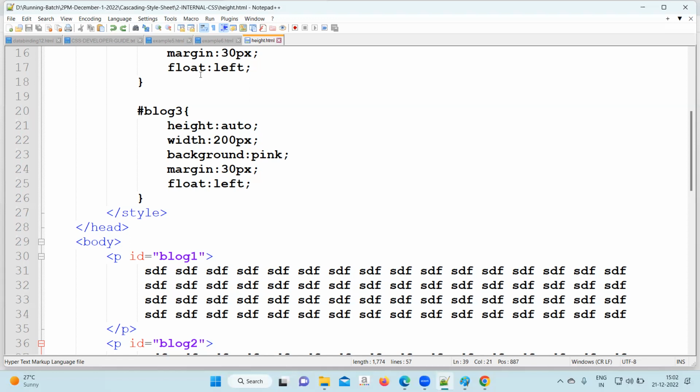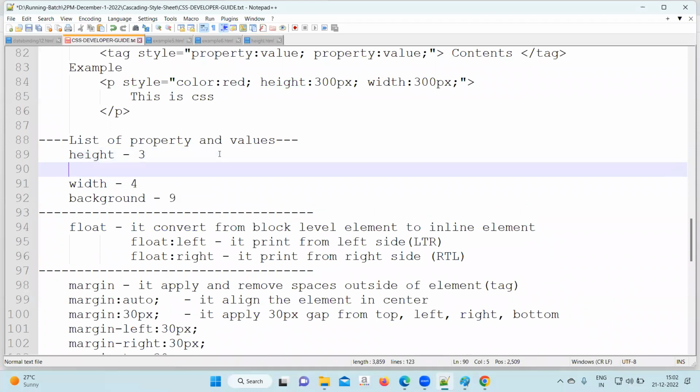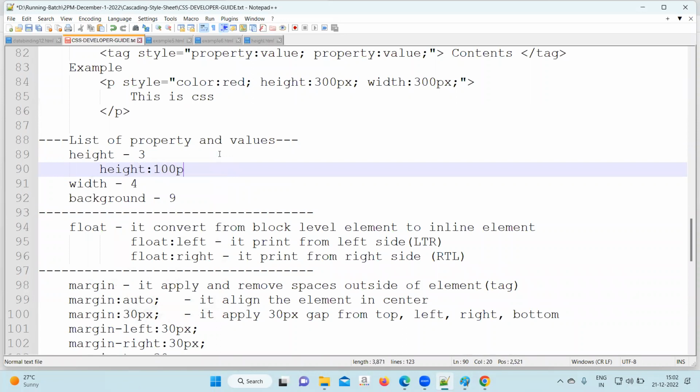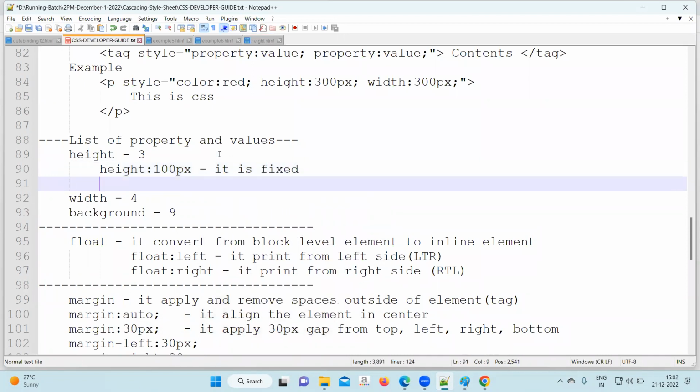Okay, they have written something. It should be something like this also. Height, we can write it has 3 types. One is called height, some number. There you can write a comment: it is fixed. You can write one more called min height, let's suppose 100 px.